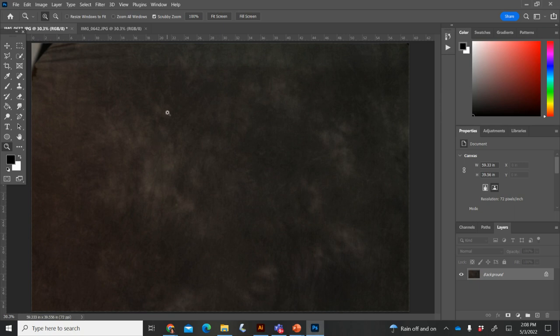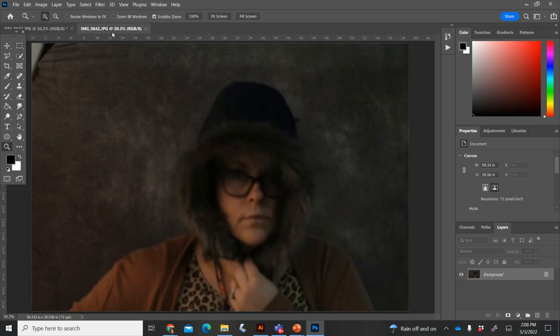So first of all, you need to use a tripod and your camera cannot move in between the shots. So what you do is you take a picture of whatever background you need and then take a picture of your subject in front of the background. So this is just in studio and I did it of myself. So it's kind of blurry. You want a better picture than this.